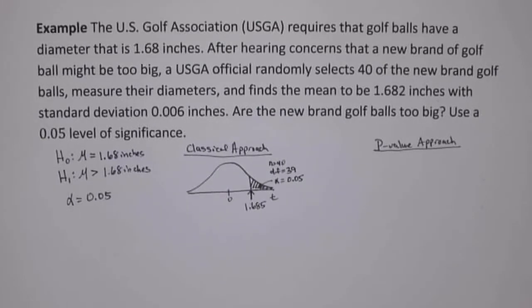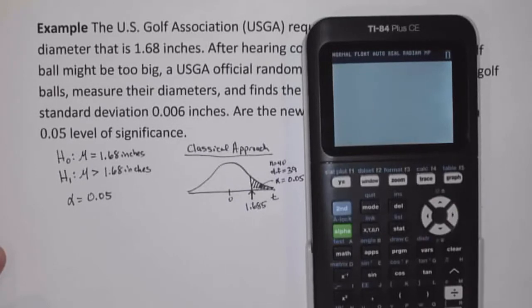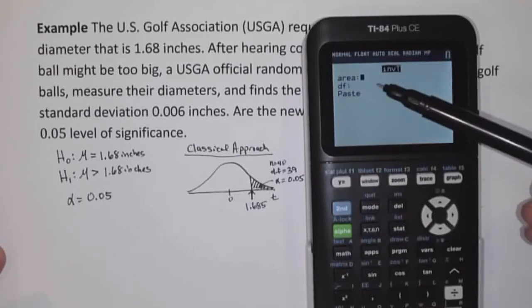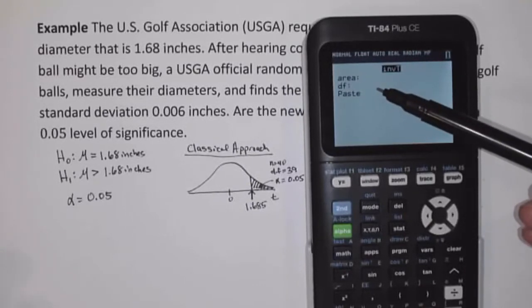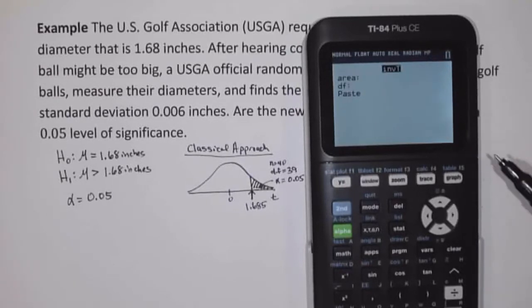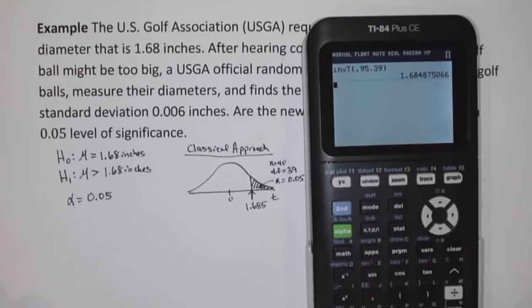Now, just for the sake of it, I could have also used my calculator, the inverse t command. So if I go to distribution and inverse t, now remember, for this inverse t command, if you have that on your calculator, you have to always enter the area to the left of the t value. Since the area in the right tail is 0.05, the area in the left tail is 0.95. And again, we had 39 degrees of freedom. And so I get 1.685 if I round to 3 places, which agrees with our table.